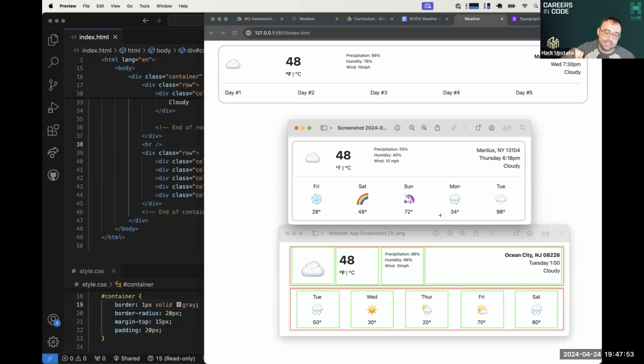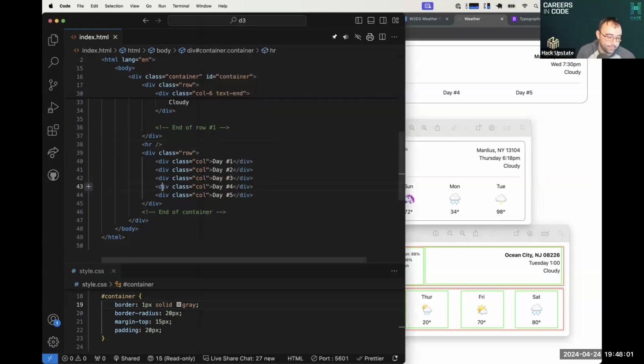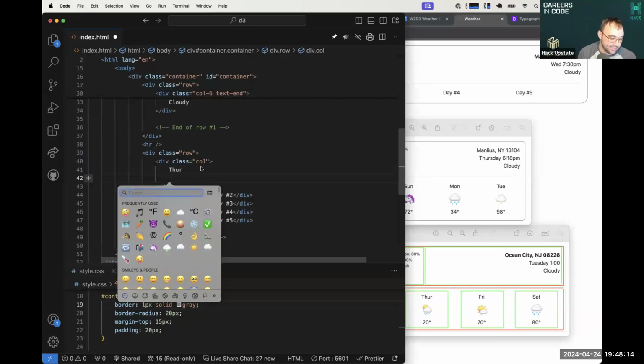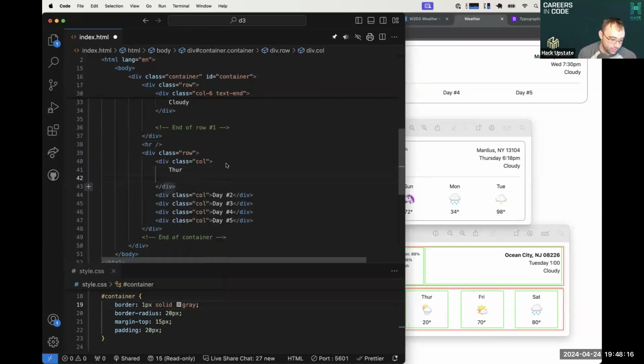So this is one of those things where it's going to take a lot of lines of code, but if we can get it right in the first place, we can very easily get it showing up right everywhere. So I'm going to work in my first column. I'm going to take out that day one, and I'm going to say, all right, tomorrow's is Thursday. I'm going to throw my emoji into place here. So let's say tomorrow it is going to snow, and the high temperature is going to be 28.